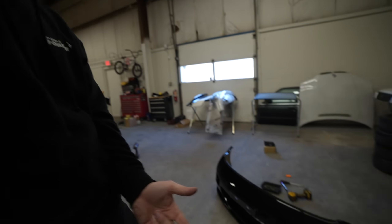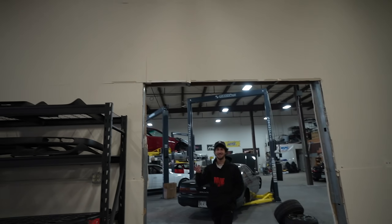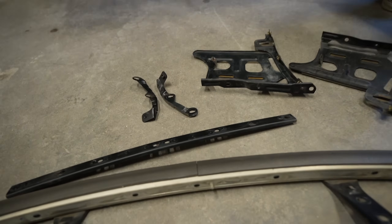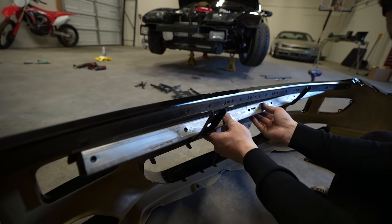So not only do we have a new bumper style, but we also have fresh paint, which is nice because the old bumper was super faded and it kind of brought down the rest of the car pretty bad. New bumper's going on — exciting stuff, three years in the making. There are a lot of bumper brackets that Nissan uses in this bumper. These are all the brackets I pulled out of the old bumper and I'm going to hope they fit in the new one. Test number one: does the main beam fit?